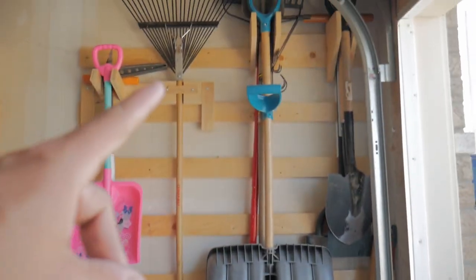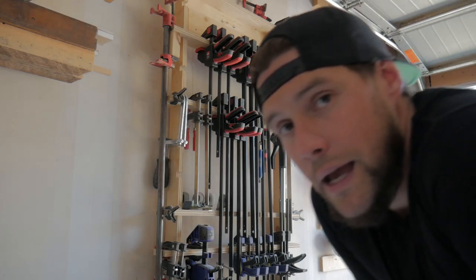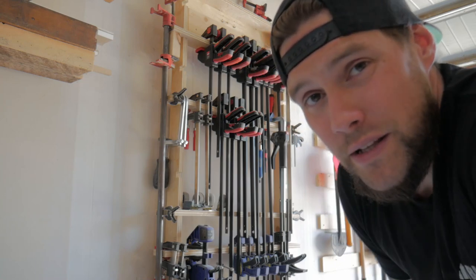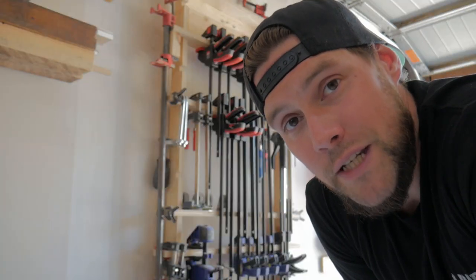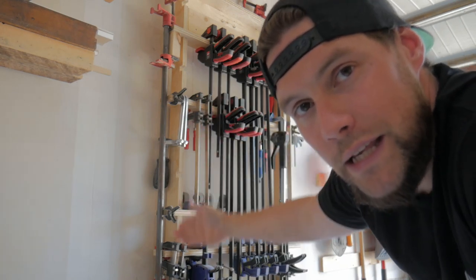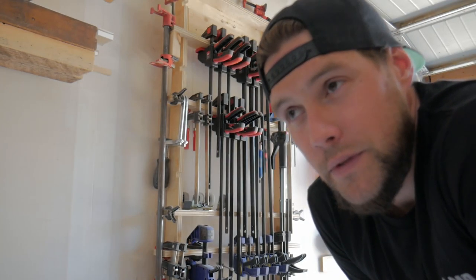Right next to the garden center is my clamping rack. I designed it at the home show a couple of years ago — I wanted the shelves to be removable so they'd fit on my MFT ripoff table. But once I put a clamp on the top row, I can't remove any of the shelves. So it just sits on my shelf and holds about half my clamps. The other half are at the shop. These are my just-in-case clamps.